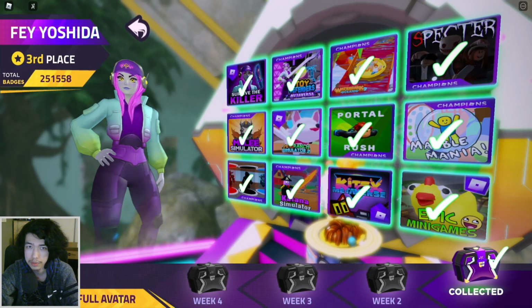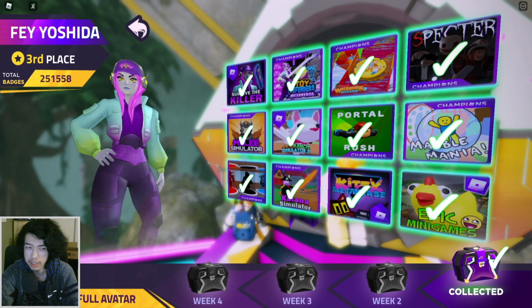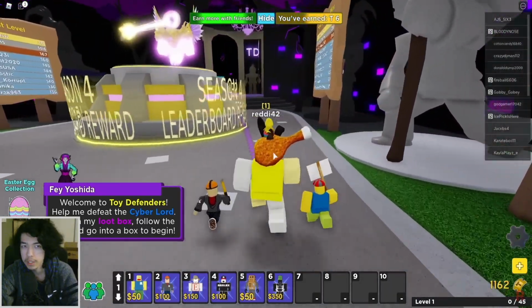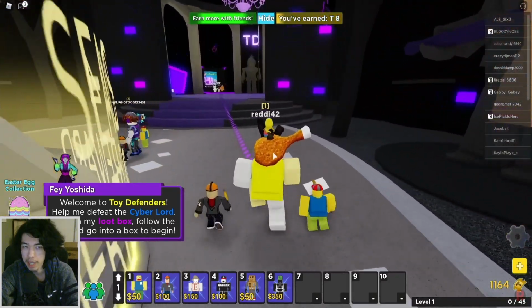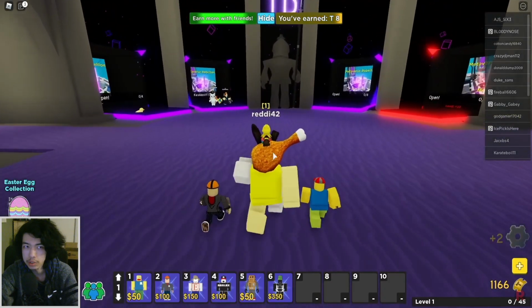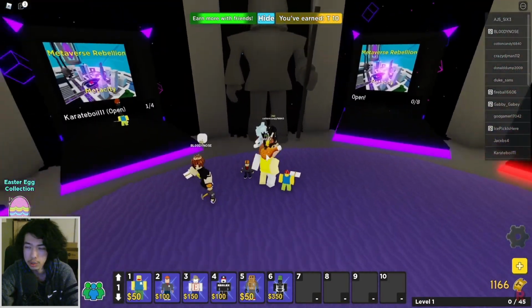Very simple stuff. Next up, we have Toy Defenders. Toy Defenders, it's a tower defense game, so it's not that hard to deal with. I'll show you guys how to start it. It'll give you a waypoint at the beginning, and we just got to follow it to this back area, which has this purple box. All we need to do is head into the lobby area, and if you're the first person in it, you're the party leader, so you can start whenever you want.